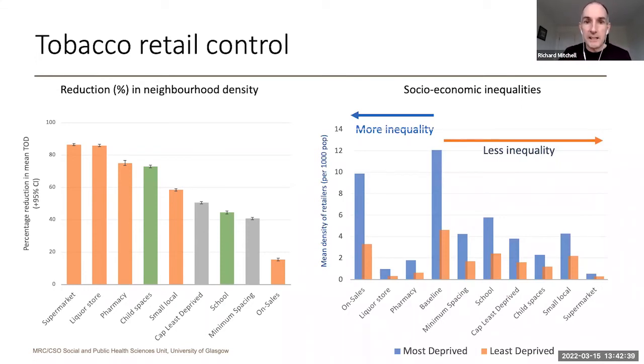So this one here is the baseline scenario. And then Fiona mapped out the impact in terms of inequality of various policies. So these ones moving here, for example, restricting to on sales only, and these ones here, for example, the restriction to supermarket only, these ones increased the inequality between the richer and poorer neighbourhoods. So you might be driving down density overall, but you're actually widening the gap between richer and poorer places. And these ones had the action of reducing inequality. So a really interesting approach to trying to understand the influence of a shift in retail landscape on different aspects of exposure, the amount of exposure overall, but also the inequality.